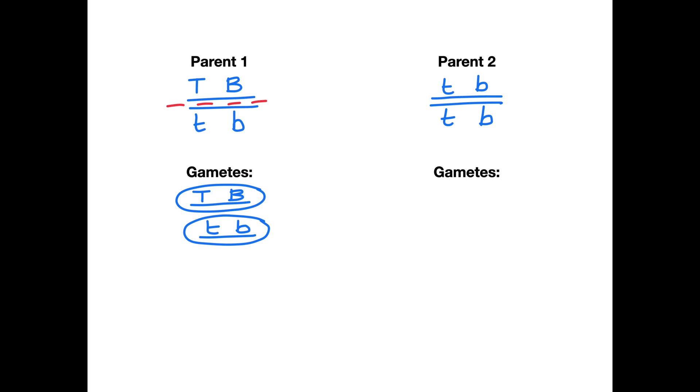Now in Parent 1, if we separate the homologous pair, these are the gametes that we would get. But it's also possible to have that recombination represented by the green arrow, and therefore you could also have these two gametes in green. So I've represented the gametes as a result of recombination in green.